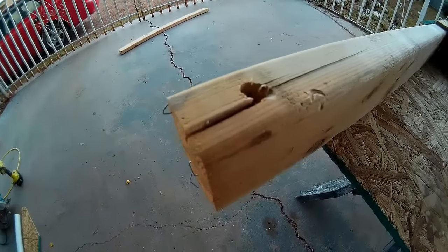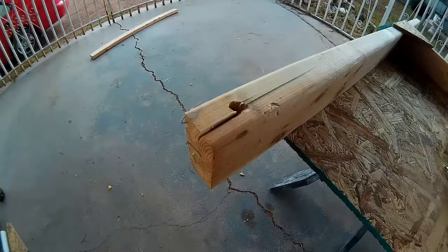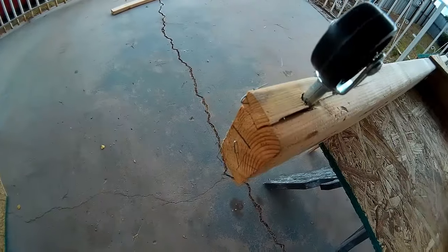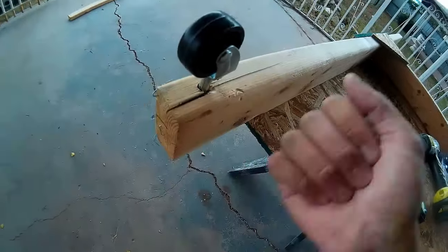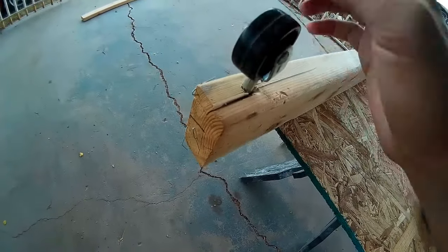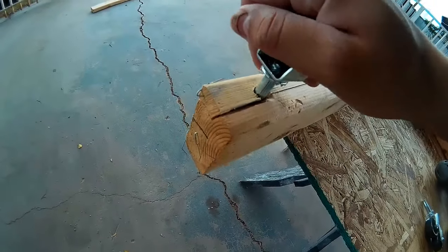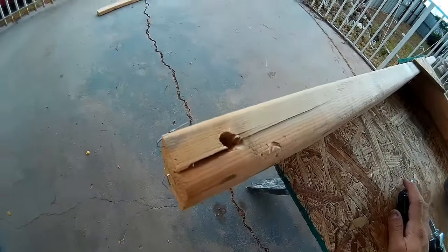Well, this is a bummer. I was trying to add this little roller wheel and I stomped on the board to try to get it to go in because I wasn't sure how you'd actually hit it in there. That was a really bad idea because I put a side load on it and it cracked the board. Bummer.